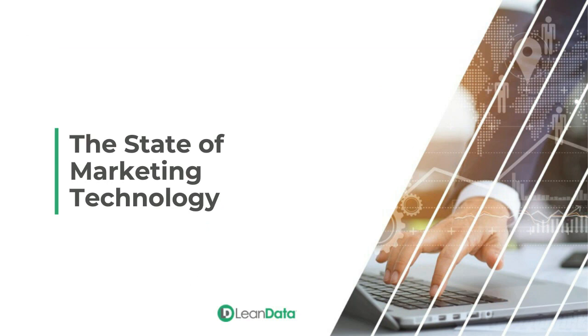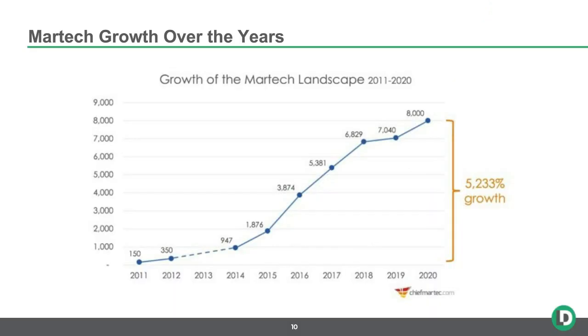All right, so let's start with the state of marketing technology. And this slide shows the growth of MarTech over the past 9 years. I've been a marketer for a long time, so I remember in 2011 when there were 150 tools. And now Chief MarTech just came out last month with the latest MarTech landscape for 2020, and there's 8,000 different pieces of marketing technology. And while that's great, makes marketers' job a lot easier, it's actually overwhelming and can be difficult on how to choose and use the right technology. So we're going to talk about that today.